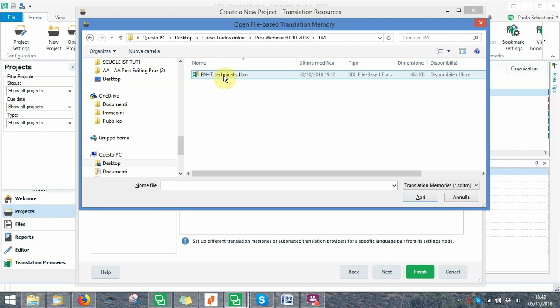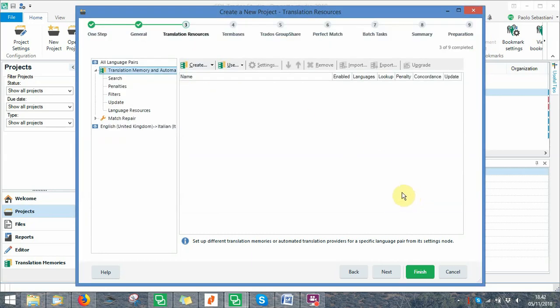So let's take this one. Remember, you have to make sure that it has the same language pair, so English, Italian. So select it and open it. And here we are. This is the translation memory I have decided to connect to this project.